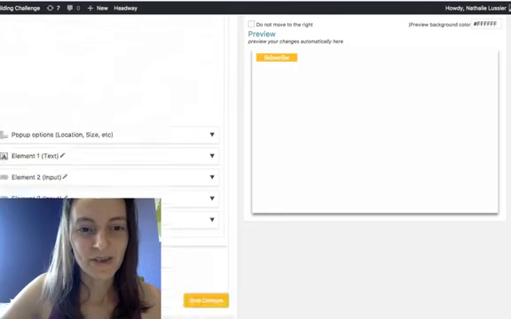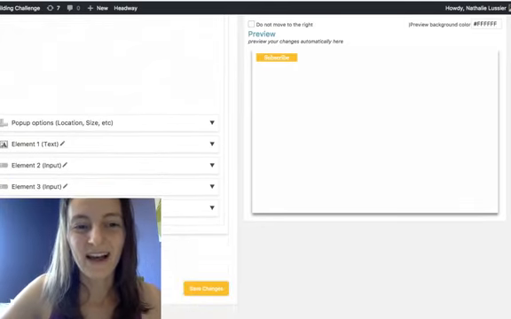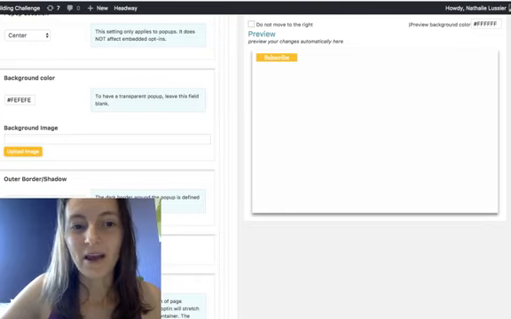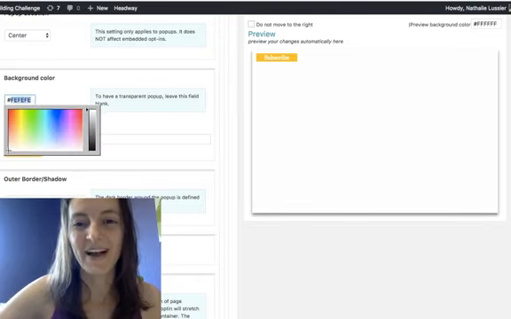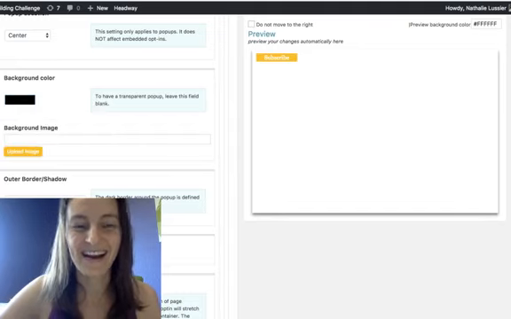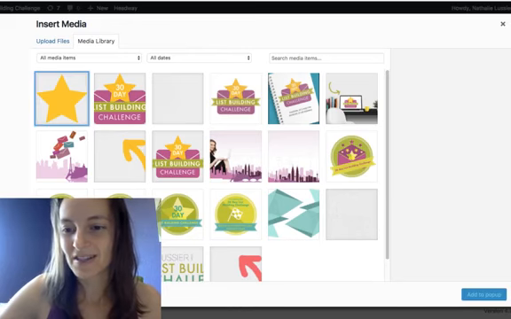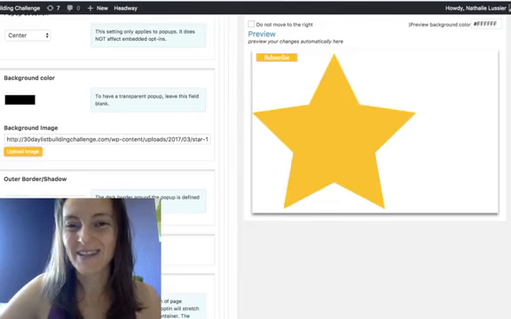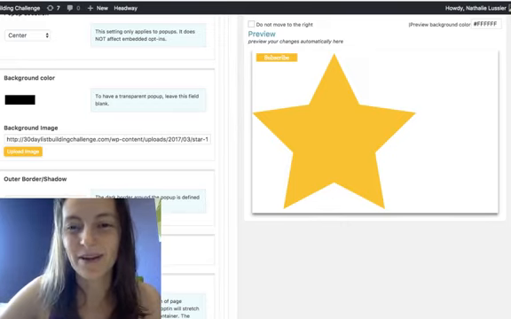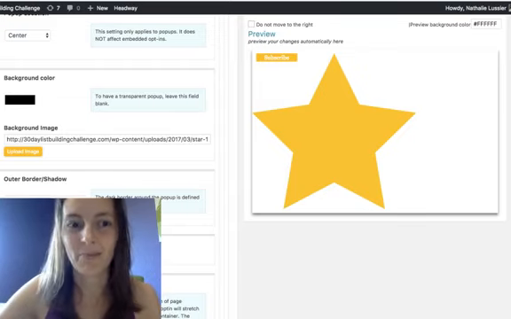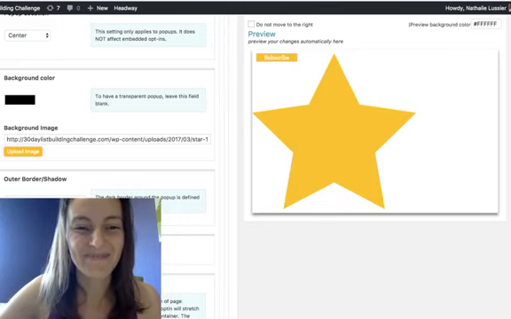So the first thing I want to do is choose how big I want this pop-up to be and where I want it to appear. I want this to be a transparent pop-up. I have an idea in mind; you'll see what it is when I get there. I'm going to make this a star that I've previously uploaded. It's just a big, great star that will make more sense once you see how we design this. This is going to be the background, and I don't want this to be a square pop-up, I want it to be star-shaped. Hopefully you'll see how cool this can be once we get going.